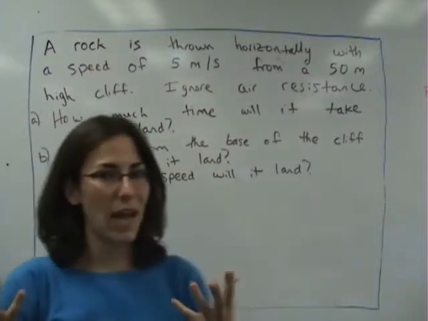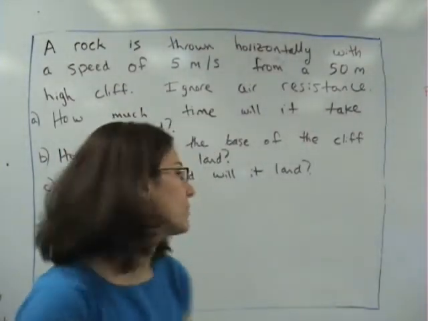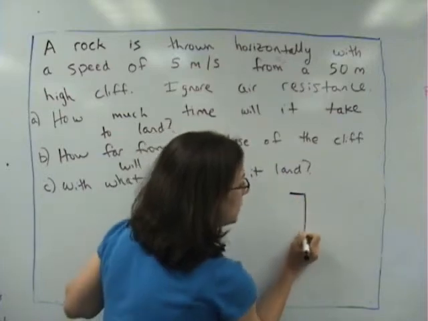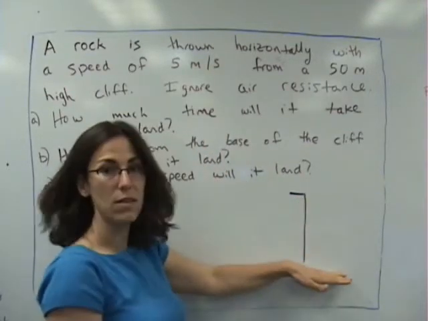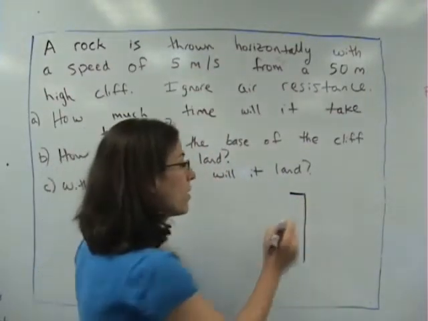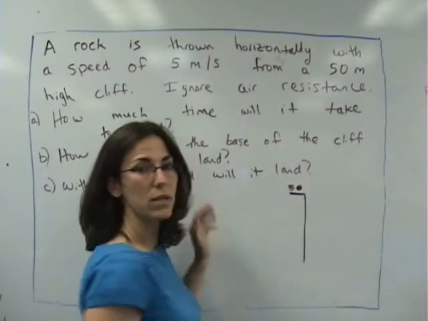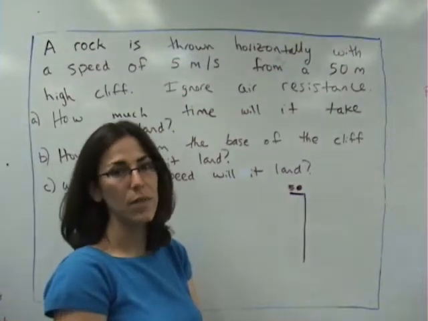So of course, you know me, when I have a problem, the first thing I'm going to do is draw a picture of it. Not necessarily a fancy picture, but a picture. Let's let this be the cliff, and here's the base of the cliff. We have this rock. So there's the rock. It's being thrown horizontally to begin with, so just sideways whoosh lines.